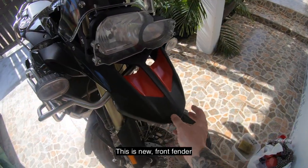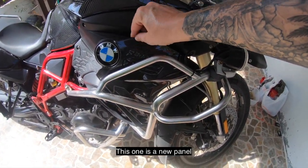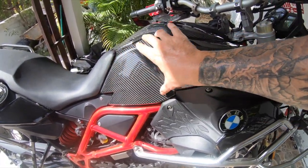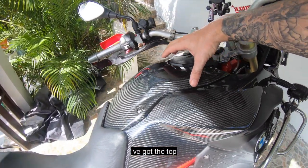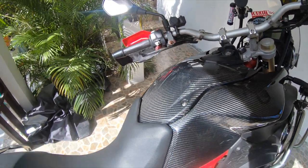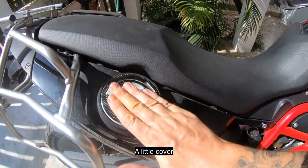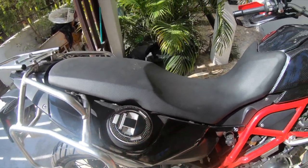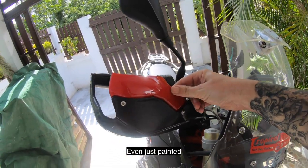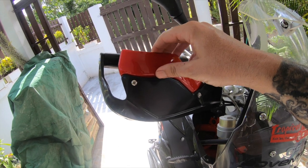This is the new front fender. This one is a new panel. This entire side section — that's all new as well. I've got the top, new black panels here, and a little cover for the fuel cap. And finally, I even just painted the top little parts of the handguards just to finish it off.